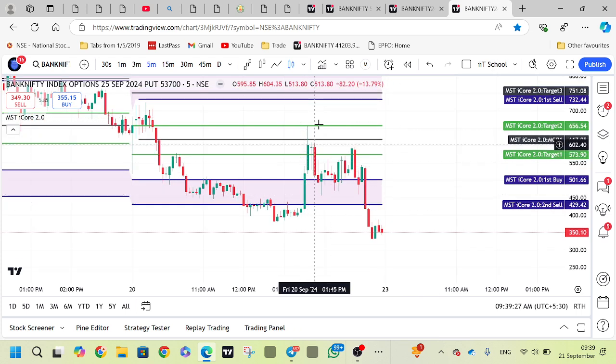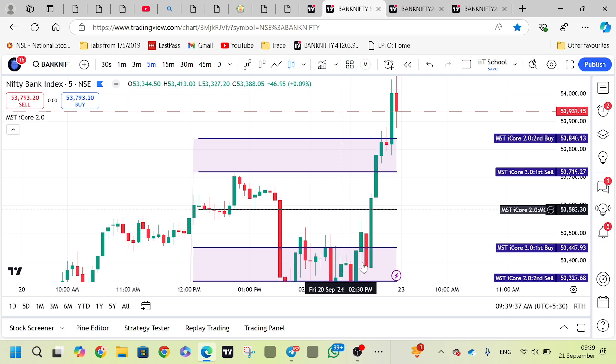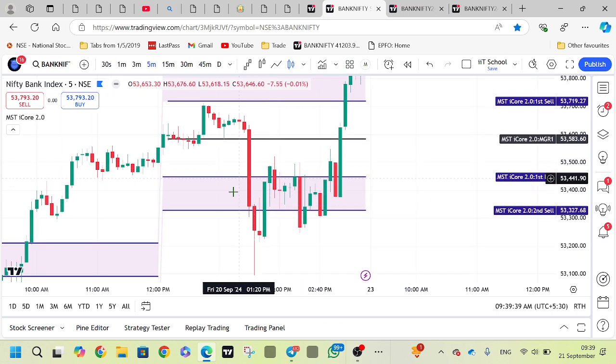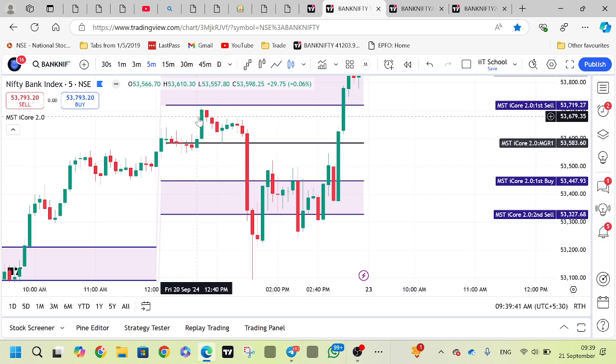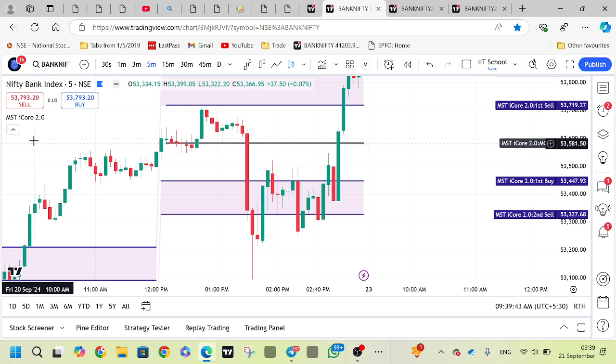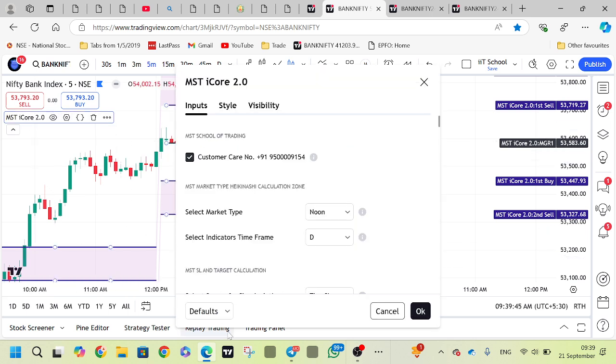Here we got two targets hit. See, there is a difference between in the money and the out of the money, or at the money. Here at 130 buy activated, two targets has been hit. Okay, now here what happens? Here perfect entry we have got, and here what we are supposed to do?